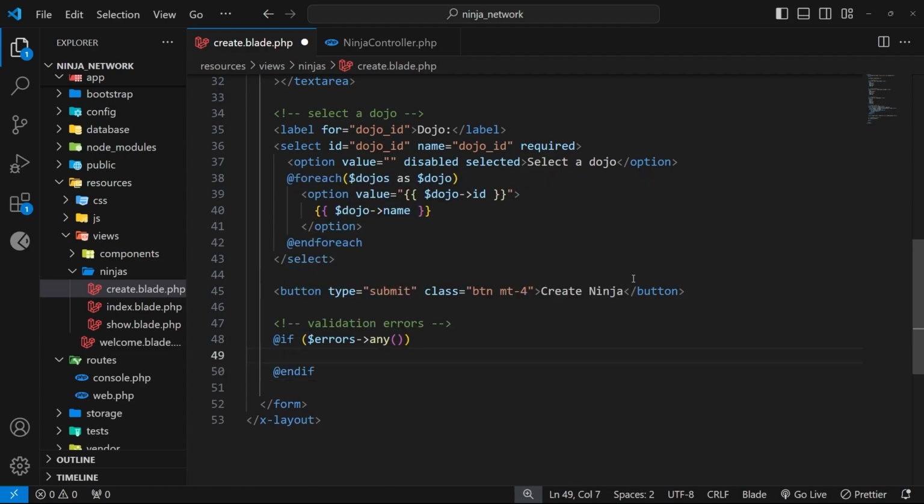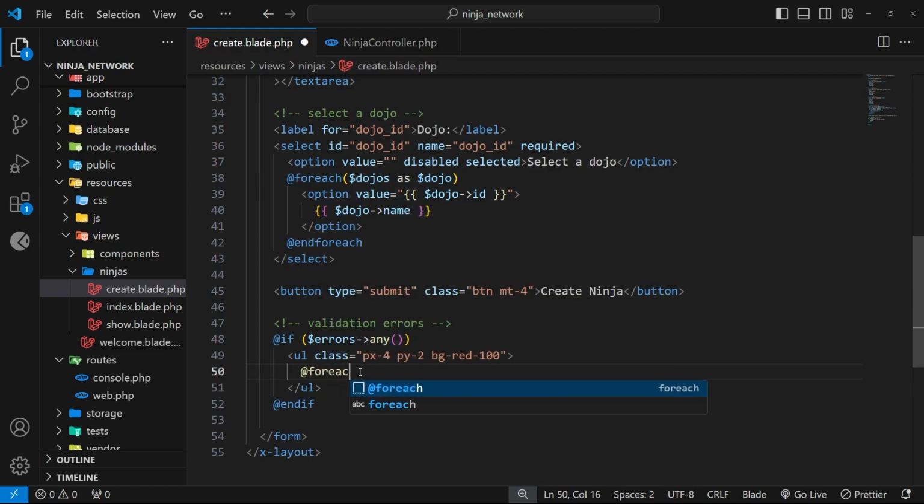First though, I also want to end the if check down here by using @endif. And then inside this block, I'm going to use a ul tag to output those errors. And I'm also going to apply some Tailwind classes to this as well, just to make it look a little bit nicer. So just some padding, some margin, and also a background color of red, just so a user knows something's wrong. Anyway, there might be a single form error that we need to show, or there could be multiple errors. And on this errors variable, we get access to another method called all, which returns an array of all of those errors. So we could loop through those and output an li tag for each one, right?